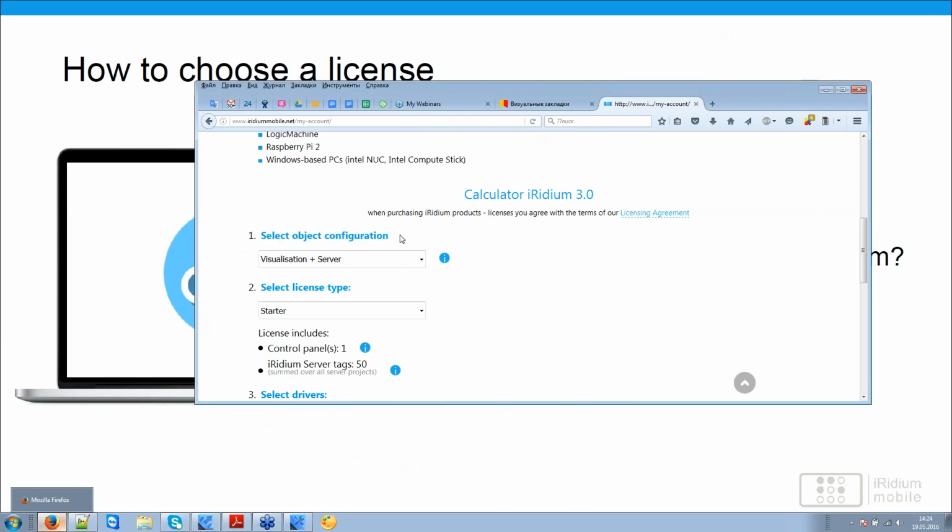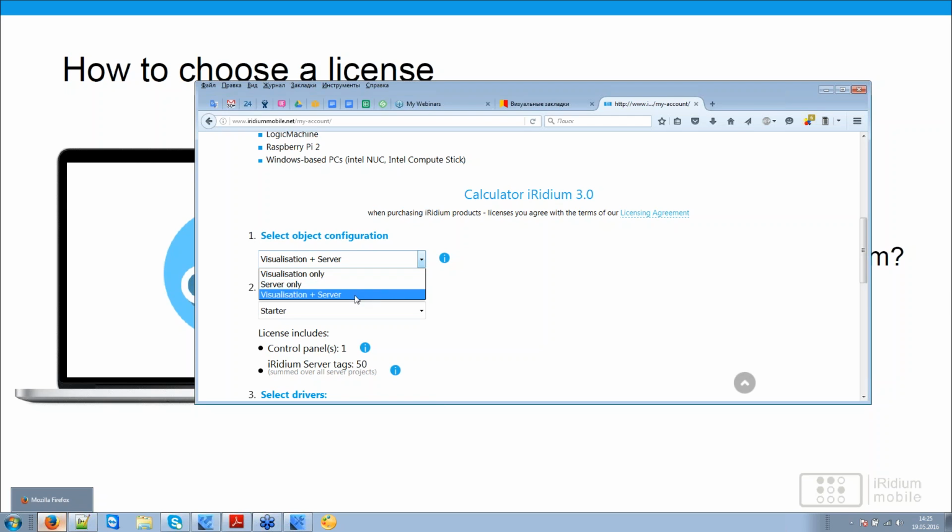select object configuration. It means you have to choose if you use visualization only, visualization without server to connect to equipment. If you want to use the server project to make a gateway between different automation systems, you can choose the special license with the server-only solution.